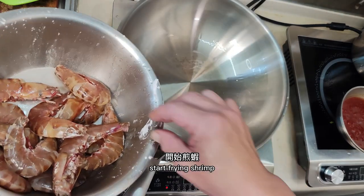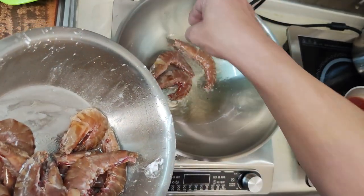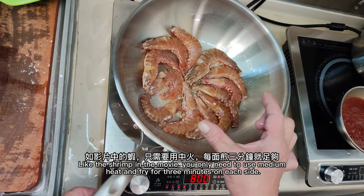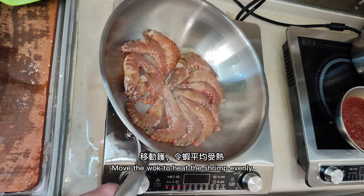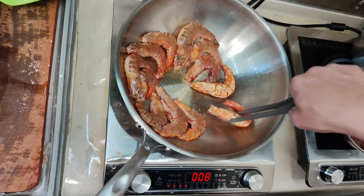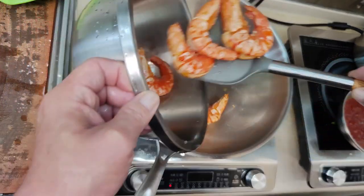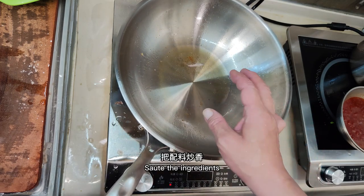Start frying the shrimp. It depends on the size of the shrimp. For shrimp like the ones in the video, you only need medium heat and fry for 3 minutes on each side. Move the wok to heat the shrimp evenly. Turn off the heat and scoop up the shrimp. A small amount of oil left in the wok is enough.